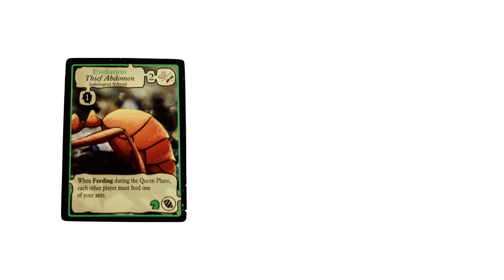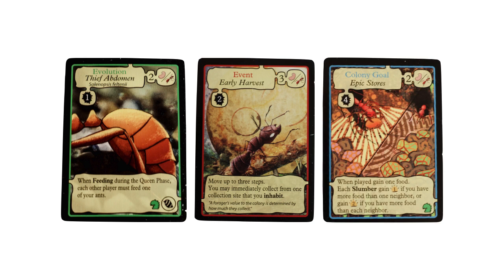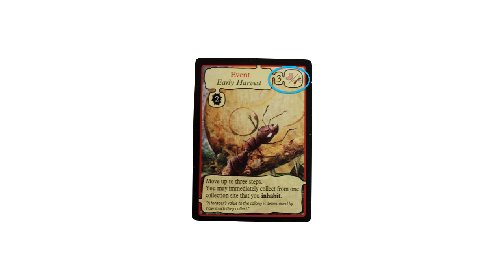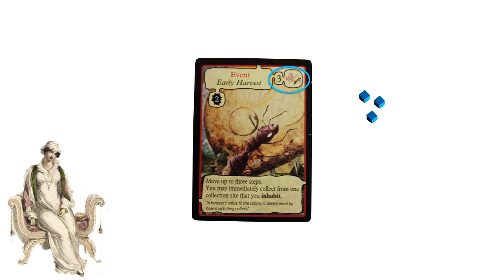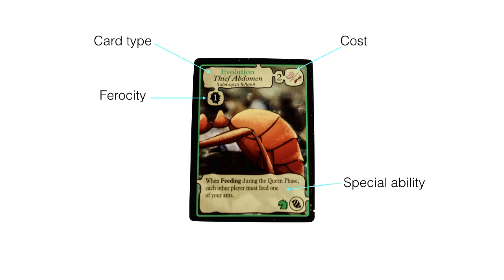The last choice in the worker phase is playing a card. This is the only action that doesn't get paid for in food. That's because you pay in larvae or ants. You mean we're cannibals? Not yet. For now, we just sacrifice them. Back to those 3 types of cards.